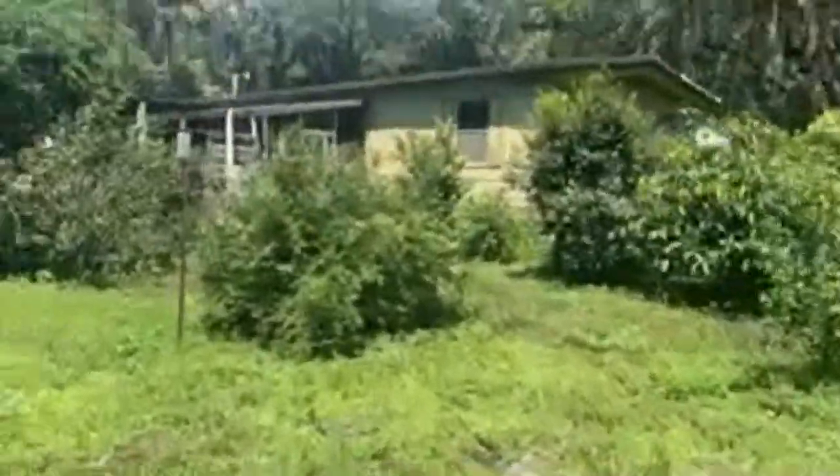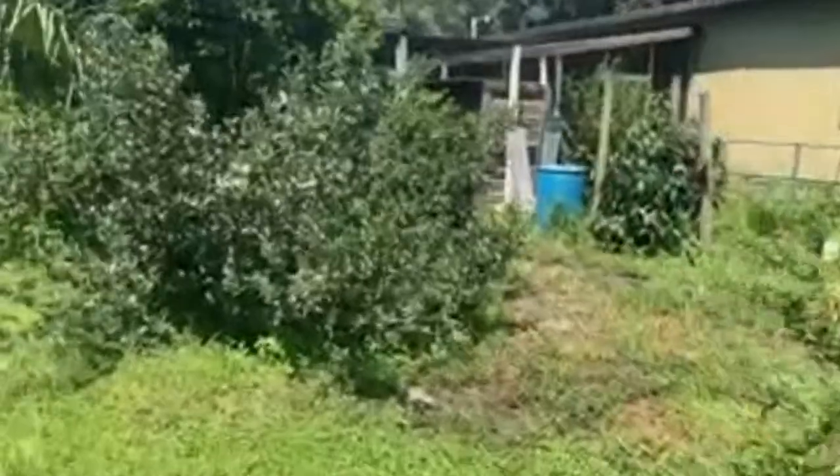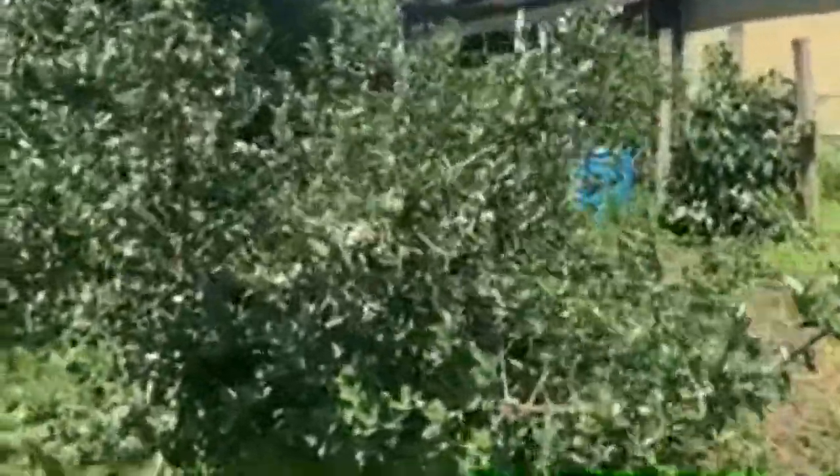I got a bunch of fruit off the jabuticabas, a bunch of fruit off of the garcinias. So pretty good year so far. I mean, I really can't complain. Super wet.